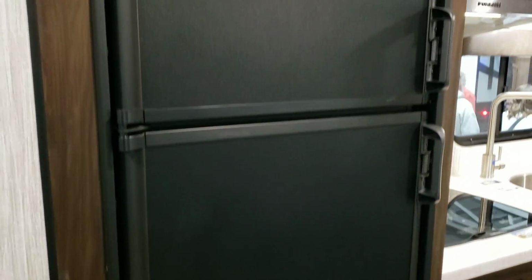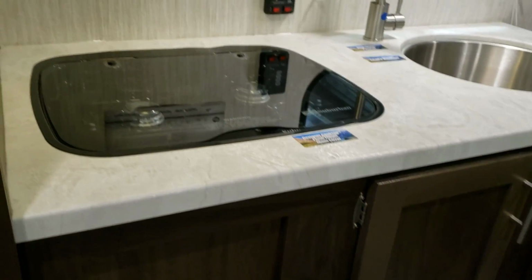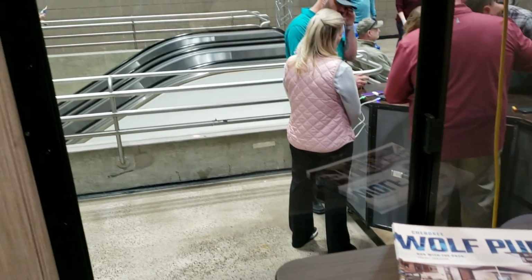Slide around here. Fine. It's 2,800 pounds. I know it looks really tiny, but I don't know. I kind of like it. Really big window right there. I mean, that would be really cool if you're somewhere where you have an awesome scenic view. Quite a bit of storage for as little as it is, and I like the tiny dinette. I really like the little tiny dinette.